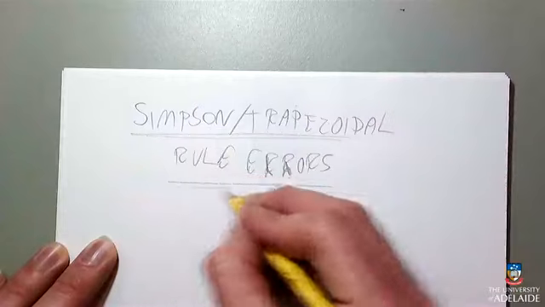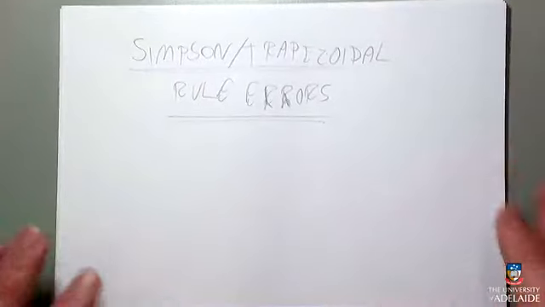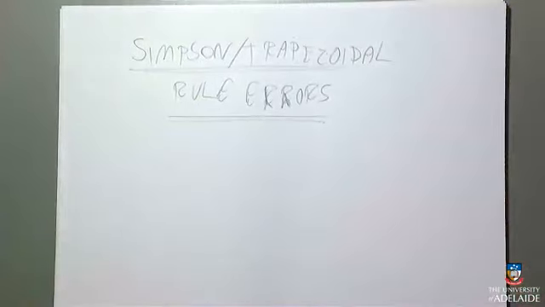On the website already, there is a bit of a seminar about how Simpson's rule and trapezoidal rule work. I hope, I mean, there is at least one. But the errors is a different story, and as far as I'm aware, you're not expected to remember the error formulas for the Simpson's rule and trapezoidal rule. If you need to use them, you're going to be given them, which is why I don't remember them, and I'm going to need to look them up in somebody's lecture notes. If someone could let me borrow them. It's a race.